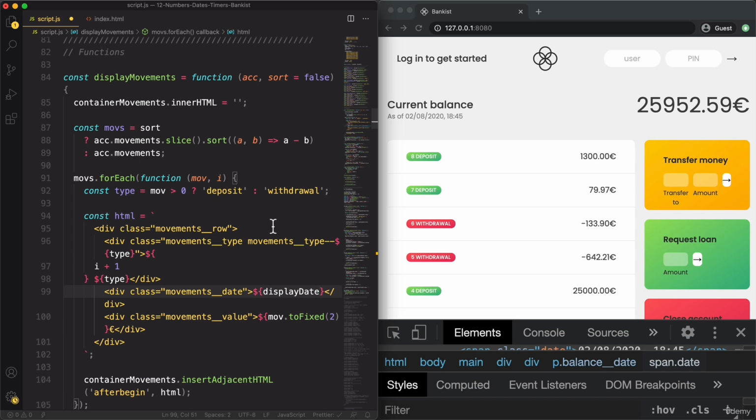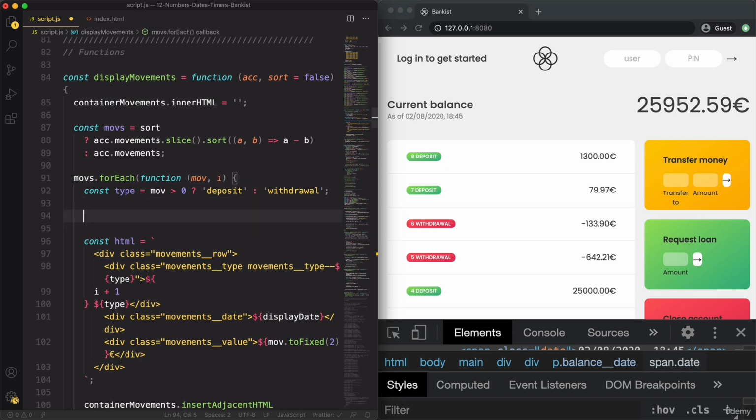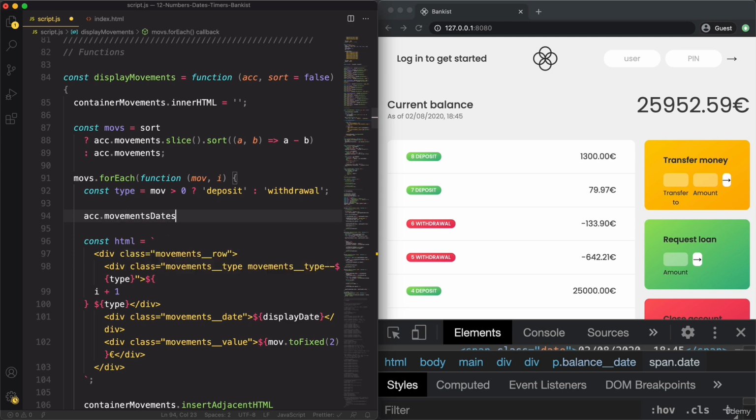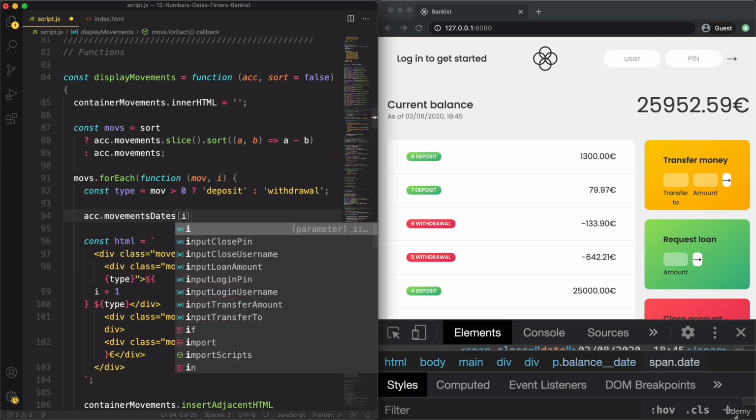Okay. Now, where is the date actually coming from? Well, as we already know, it is in the account.movementsDates, right? And so here we are looping over the movements. And so at the same time, basically, we also need to loop over the movement dates. Okay. But that's not a problem because we already have the index here. And so what we can do is to write acc.movementsDates, and then we take it at position i.